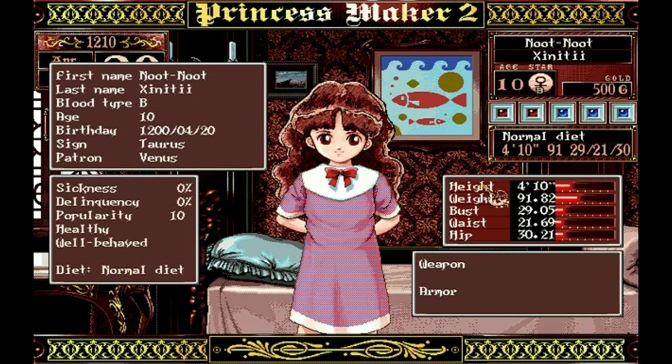Alright, this fourth panel is another different statistics for her. So it shows her name, everything here, birthday, her sign, her patron, which is Venus, we'd already talked to. Sickness, delinquency, popularity, this is all important later on. And then here, healthy and behaved, it kind of tells you how your daughter is doing. Hopefully it stays this for the whole game, but I'm not sure. Here, height, weight, bust, hip, everything that's right here.